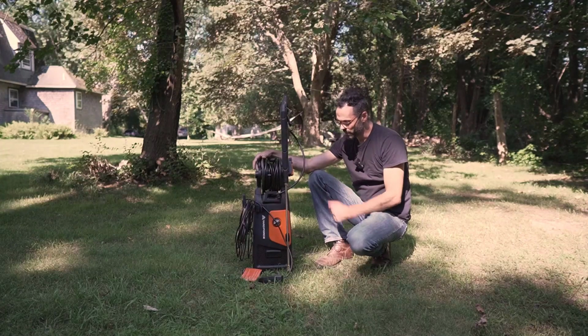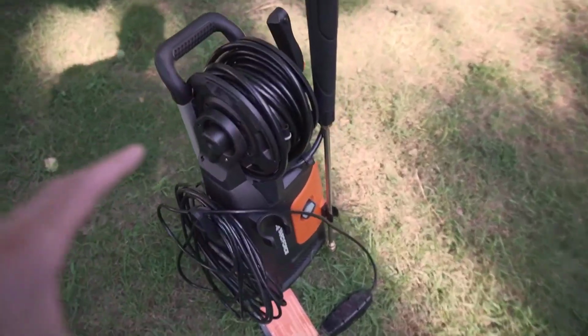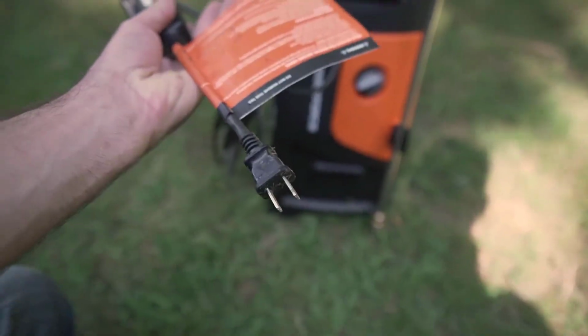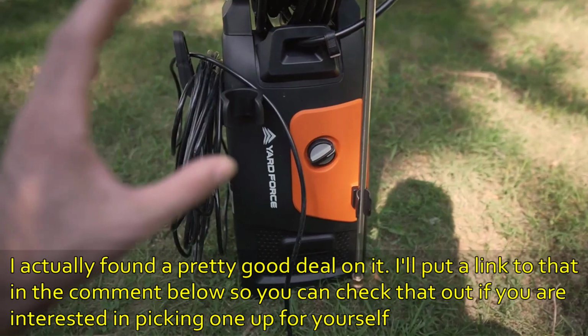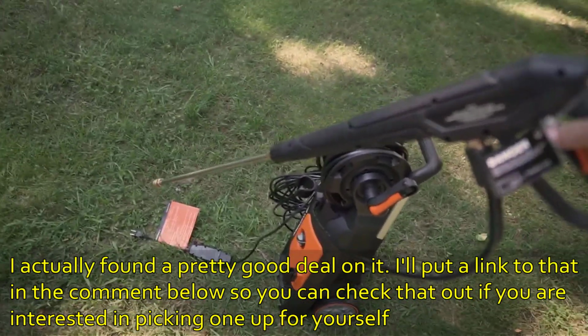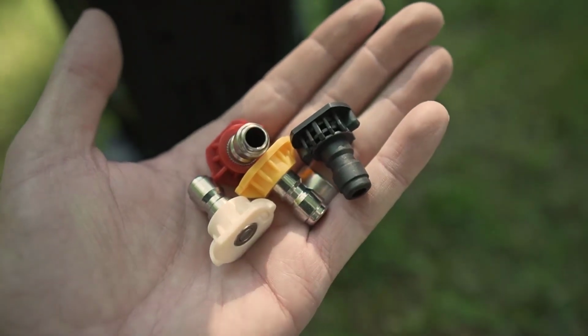Hey guys, this electric pressure washer from YardForce was sent to me to review. It's a compact electric powered pressure washer. So all you need to do is plug this into the wall. You don't need gasoline. It doesn't have an engine or anything like that. It's completely electric. It includes the hose and the sprayer wand. And there are several different tips you can put on the wand to change the spray pattern.